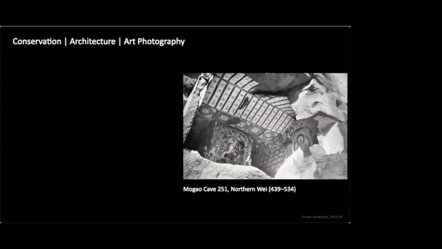Finally, I will show 3 series of images that reveal the aesthetic nature of James Lowe's photography. Some images fall into many categories, such as this one, which shows the architecture of a central pillar cave. Here we can see the central pillar, and the way one would have visited this cave is we would enter and circumambulate it clockwise. So this photo shows cave architecture, and it could also aid conservation efforts. But more importantly, it demonstrates James Lowe's aesthetic vision.